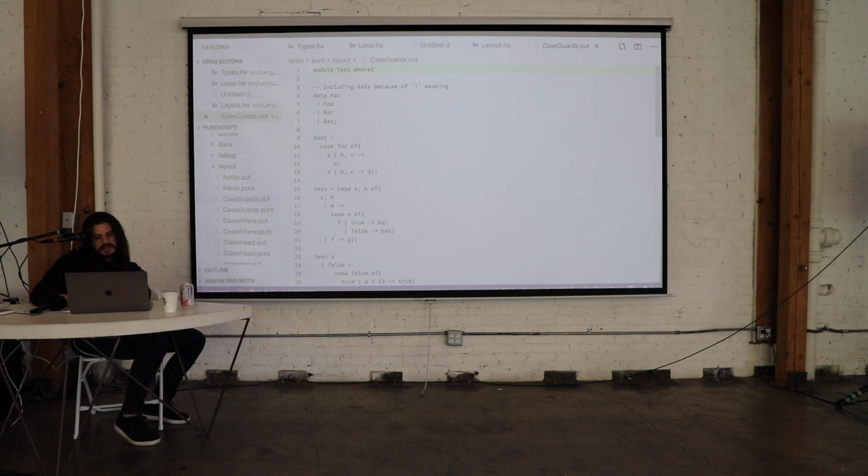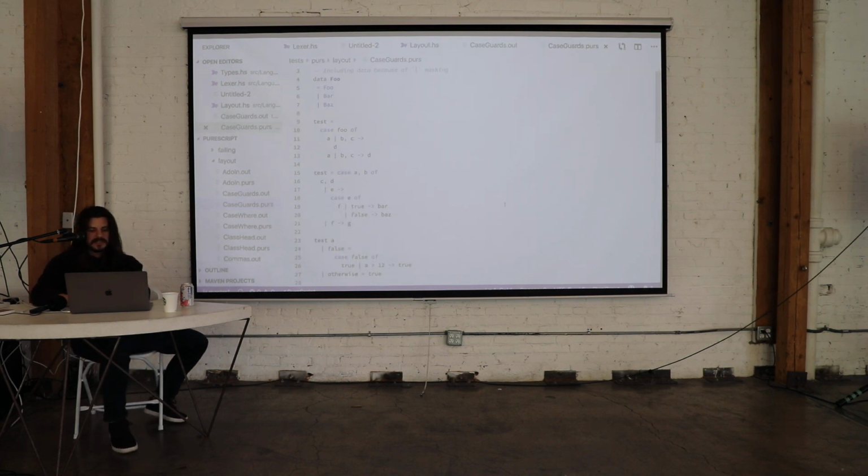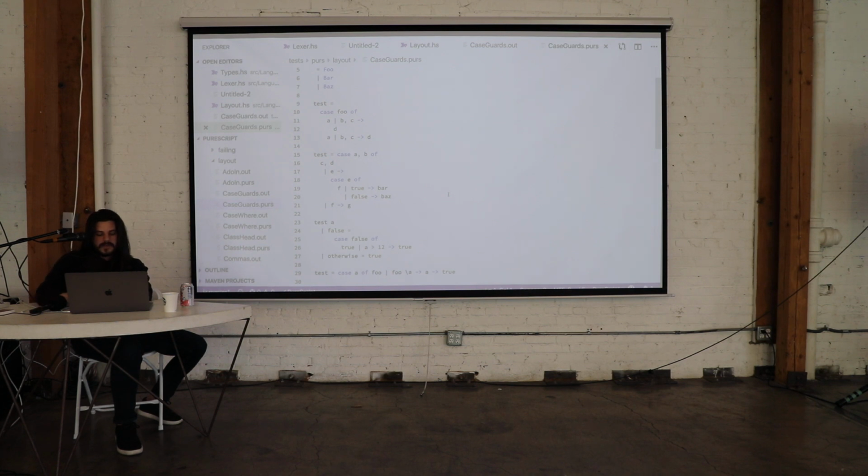And so I have golden tests for all of these. You might write something like this, and most of these you would never actually write explicitly, but they expose certain weird edge cases around how commas work. Most people might write something like this, and then you have your patterns here, and your expressions here, and then you have a prefix comma.